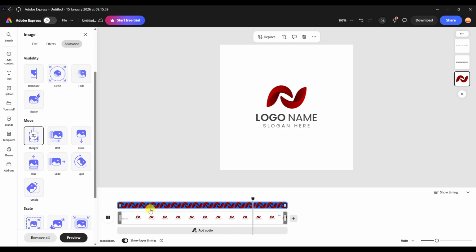That's it. You opened Adobe Express, signed in, searched for logo, picked a template, selected the logo, opened the animation panel, and applied an effect. With these fundamentals in place, your logo is ready to shine with tasteful motion.